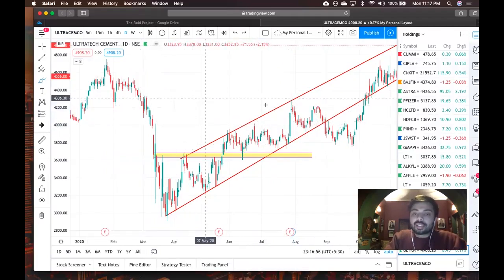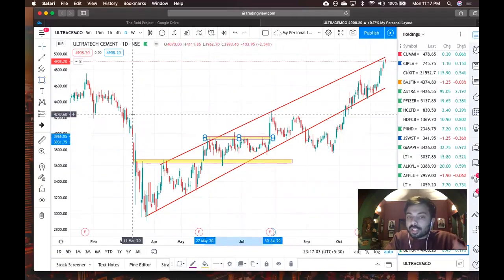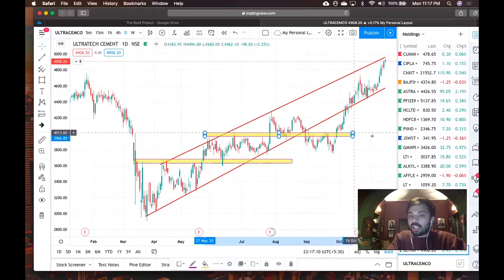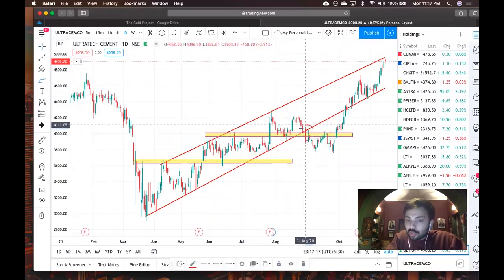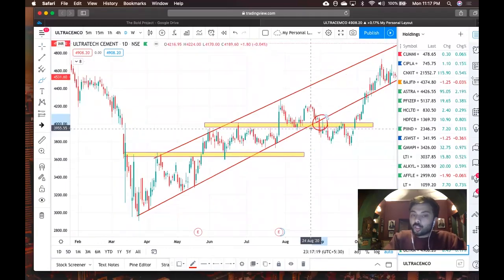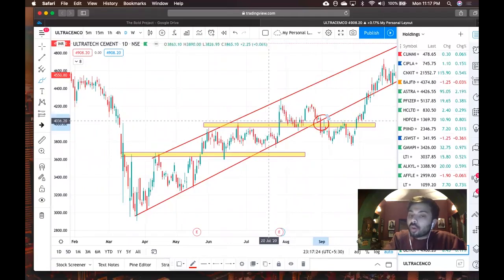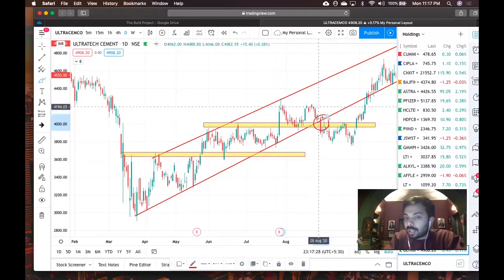Now let's look at some more examples. If this level is also broken, draw your horizontal levels. This was a horizontal level. Do you agree why I made this level? It's a resistance here. So 2 times being tested, it will hold true even in the future. So this level was quite important. You can see a double top kind of formation. And over here, there was a confluence of double supports. You were not only getting a trend line support here, but you were also getting a horizontal support. This was a very important region, should not have been broken, but it was broken.